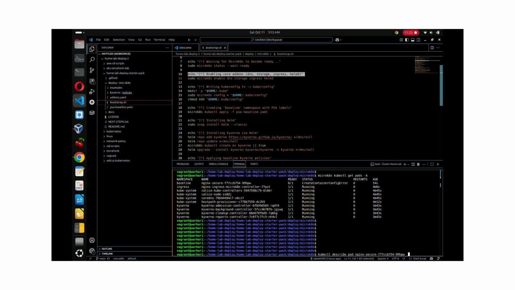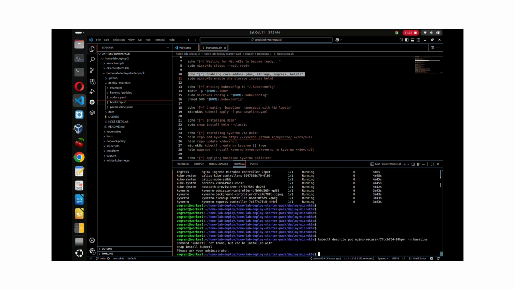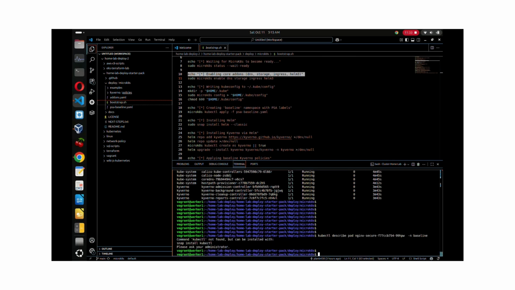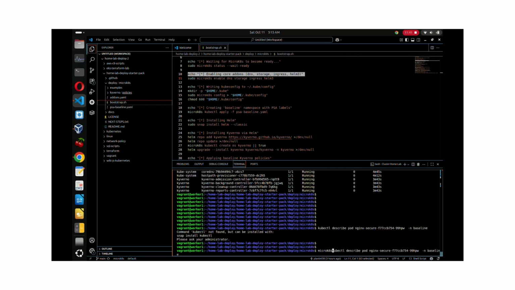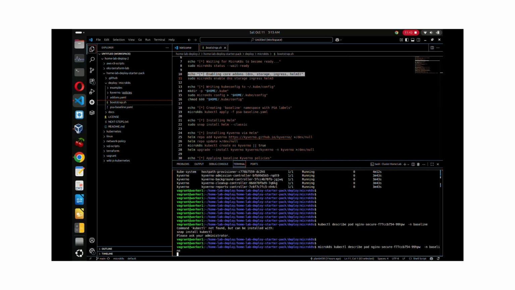Kyverno provides the missing bridge between Kubernetes flexibility and real-world security standards. It's declarative, observable, and maintainable, core traits of modern DevSecOps. From PSP deprecation to Kyverno's rise, policy enforcement evolved from an afterthought to an engineering discipline. With container adoption at scale, baseline security is no longer optional, it's expected.